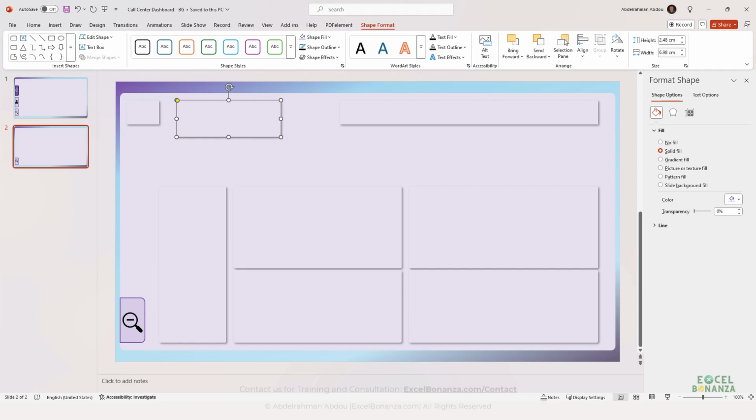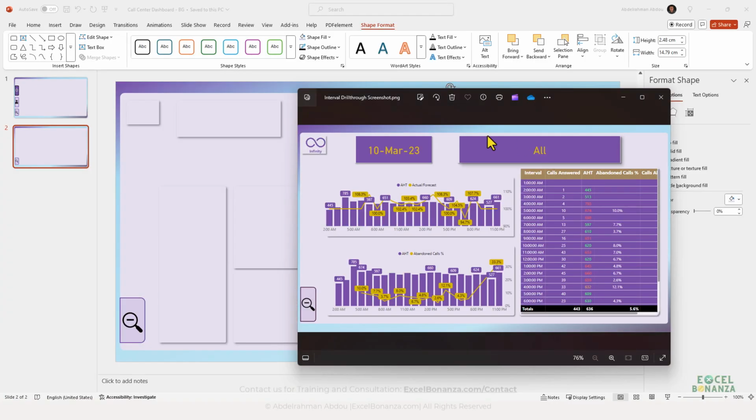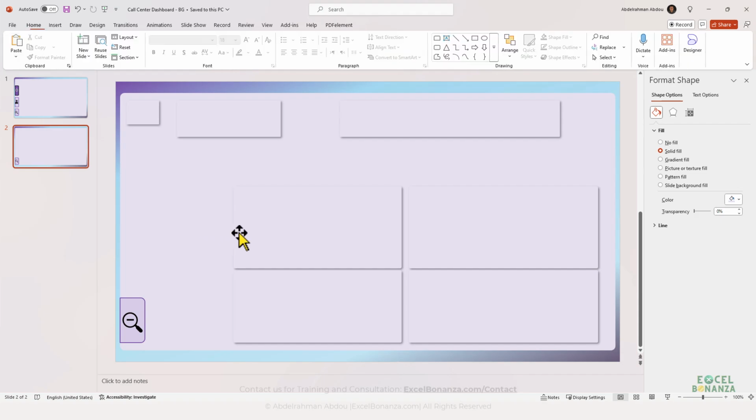This was the label here, and then another one here, 2.48 by 14.79. So this one, 2.48 by 17.49. Or actually, that was 14.79. I apologize. 14.79 by 2.48. So that's it. This is the one for this one here. And then let's remove the other ones.